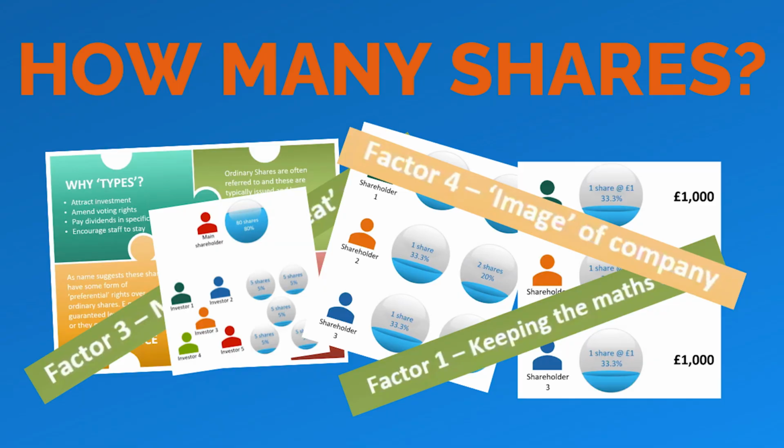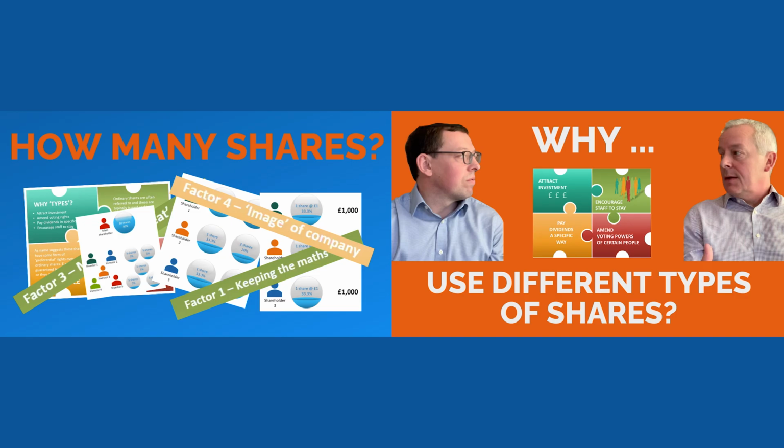And just looking at that shares point, particularly, there's two aspects to that. One, there's this single shareholder versus multiple shareholders. So if you have multiple, it doesn't work for you. But also in terms of how many shares and the types of shares, we've done a video on that and we'll put a link to it, what are the sort of high level key things that people need to look out for when they're looking at how many shares and types of shares, which Tide won't let you do?